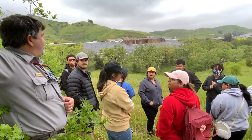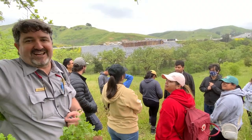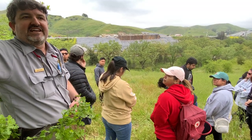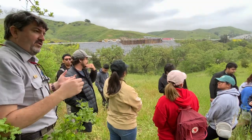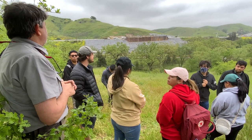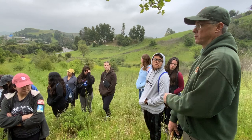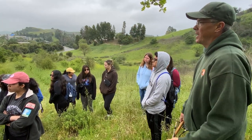No people on the crossing — that's the plan, although the truth is we can't fully keep them off. There will not be a dedicated trail. It's not for people, it's for the wildlife. If some people come check it out that won't be the end of the world unless there are too many. We will be monitoring just as we've been monitoring before construction, and we'll be doing a ton of monitoring post-construction — monitoring how many people are up there. The strategy to get animals to use it includes wildlife fencing on both sides of the freeway to funnel animals toward the crossing.